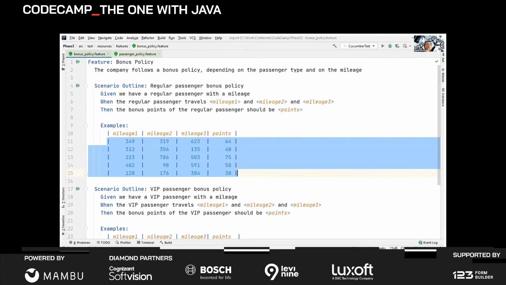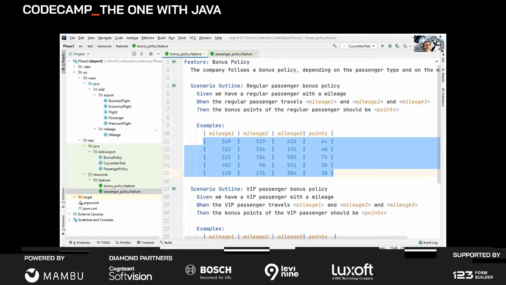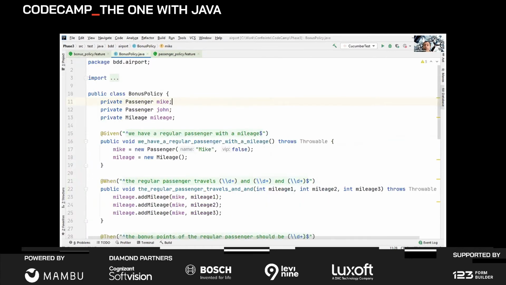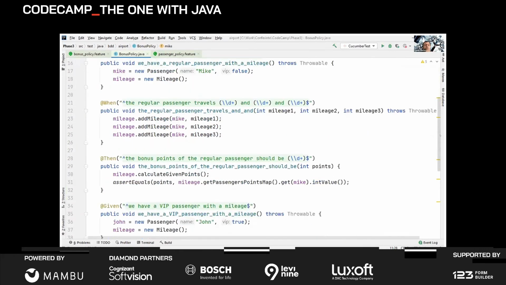How does this transpose into the code? Let's have a look together here at bonus policy. What is of particular interest for us is a method that is annotated with this, where we have these regular expressions. Just to tell you that this \\d plus means some integer.